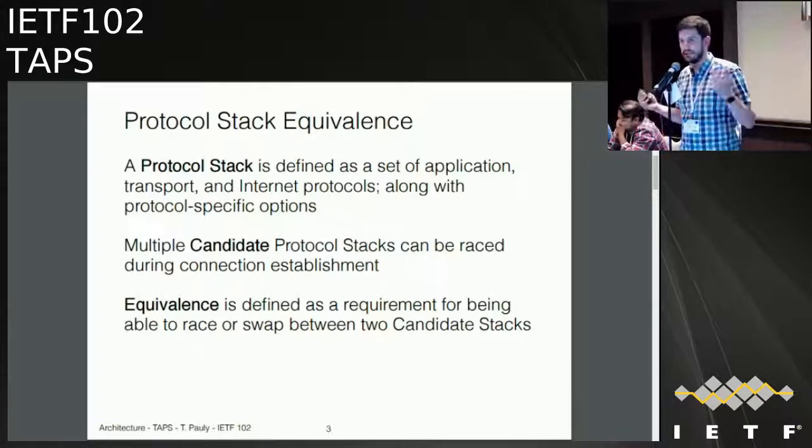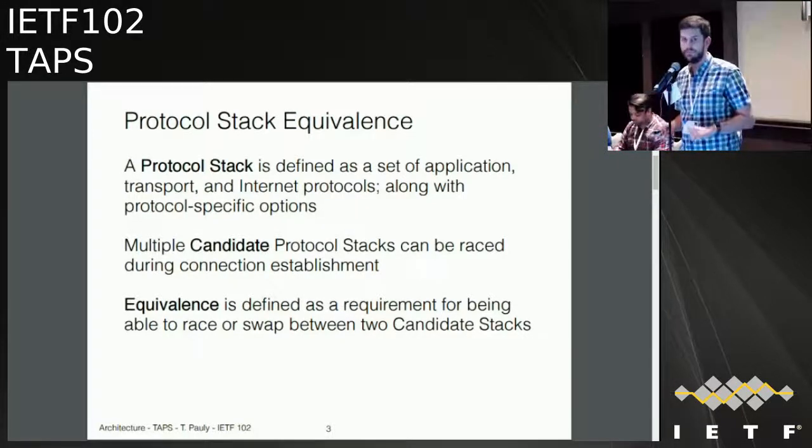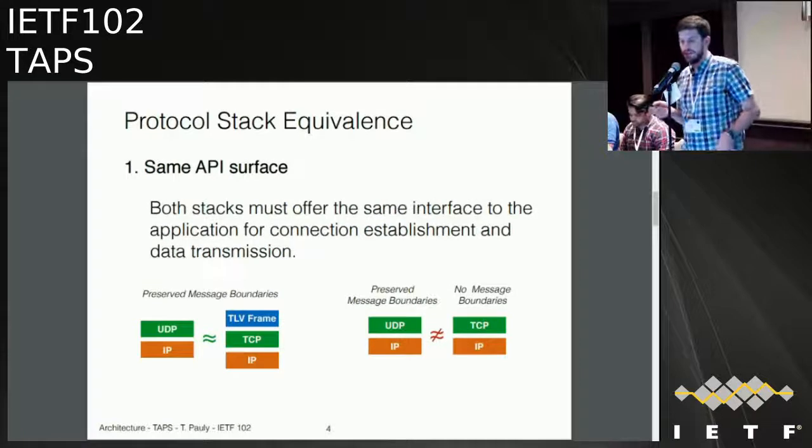But the key thing that we needed to define in the architecture is when is it appropriate and when is it possible to do this kind of racing or swapping. This is a hard question, and so we called this the equivalence. I essentially view it as meaning that these two things are isomorphic from the application's perspective, and you can swap them out safely. And if they're not, then you should not be doing any type of racing between these without the application being fully involved. So we came up with a list of a couple requirements in here, and I'd like to share them, and if there are any things that you think are missing or that you'd like to disagree with, please speak up now or raise an issue on the GitHub.